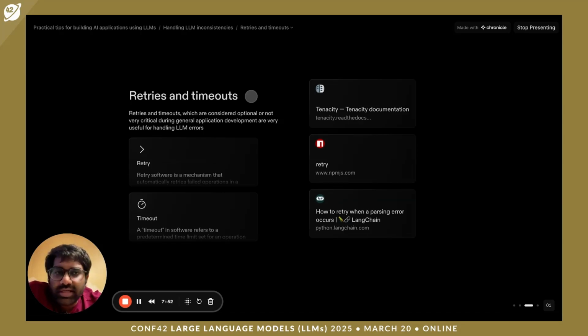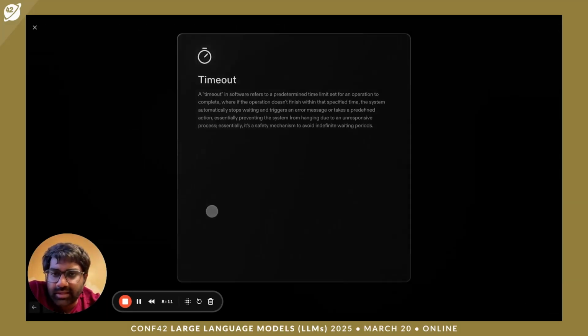But in our general experience, if you're working with normal APIs, you don't really worry about these things. But because LLM APIs specifically have a higher error rate, retries and timeouts need to be implemented from day one.